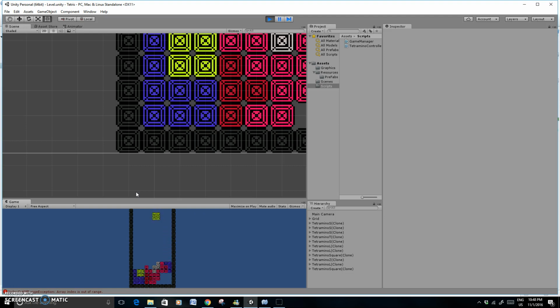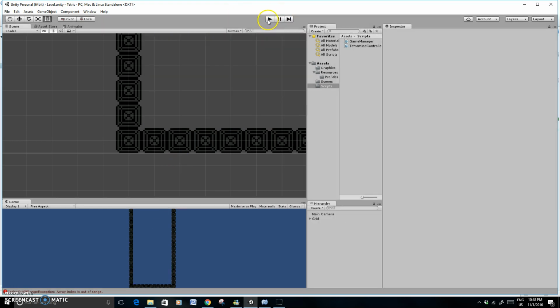So if you think about what we need to do next, we do have it in an array. I should pause it there, actually. But we do have it in an array, so we're going to be able to check basically all the positions. So if in that column I have a position 0, 1, 2, 3, 4, 5, 6, 7, 8, 9, 10, that would be a whole row, and then I'd have to delete that row.